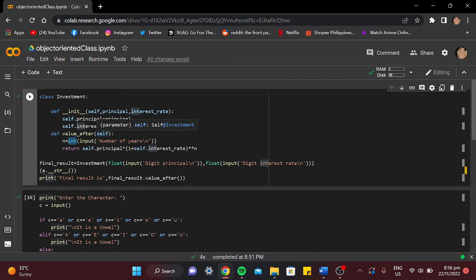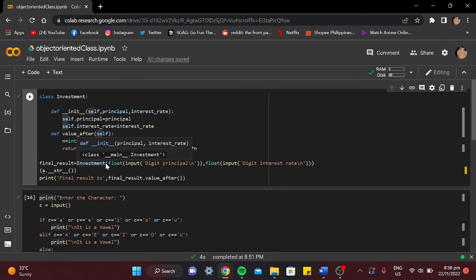The special variable we're going to call here is self, the first argument to every method in our class. Whenever your class refers to one of its variables or methods, it must be preceded by self here.